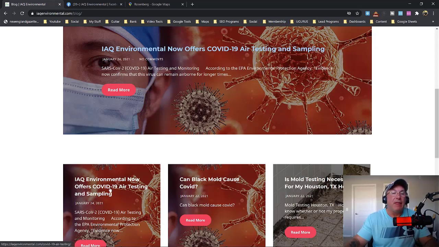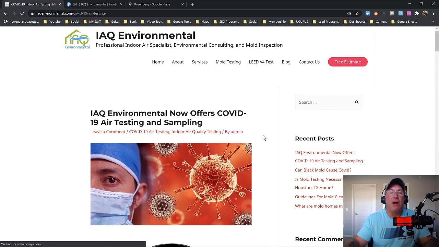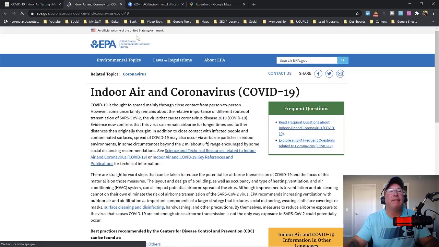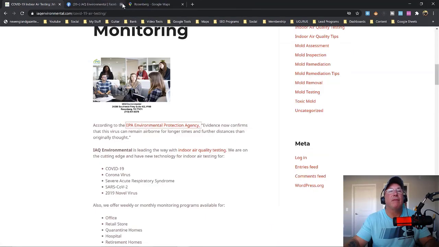Meaning that you're just writing a small blog article, and instead of linking to the Environmental Protection Agency and going off your website, right, like this, what you should do is link to your mold testing page. So you created your mold testing page, which is a keyword page.